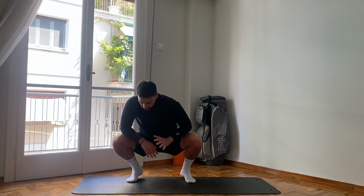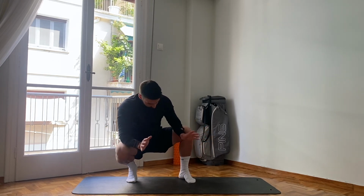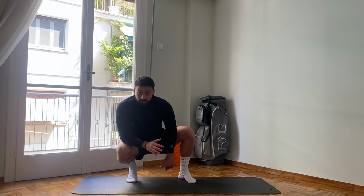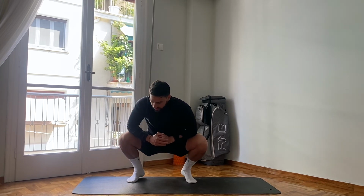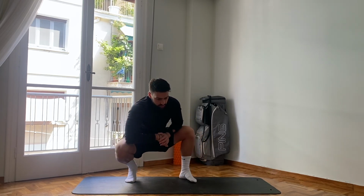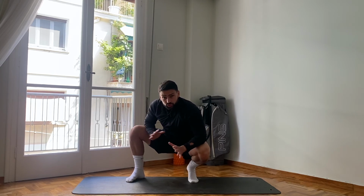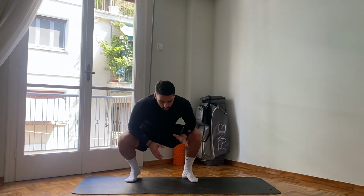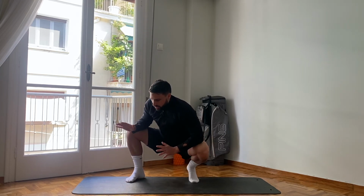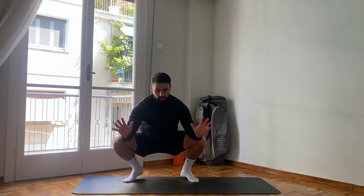So you'll see now, this is my start position. All I'm going to do is I'm going to rock onto the right side. As I rock my weight over to the right, I touch my left heel down to the ground. Then I'm going to rock over to the left, touch my right heel to the ground. I'm just going to move between the two positions. And as I do this, I just feel like my hips can slowly start to open. So I'm just rocking from one side to the other, letting one knee drop forward, let the other knee drop forward. But as I'm doing it, I'm really trying to open up my hips.